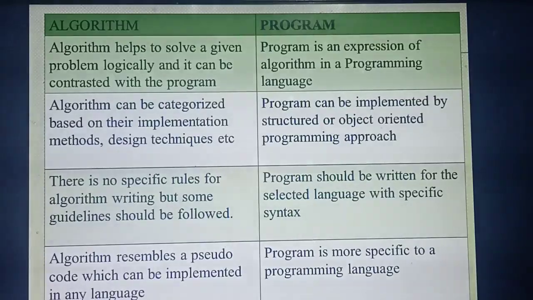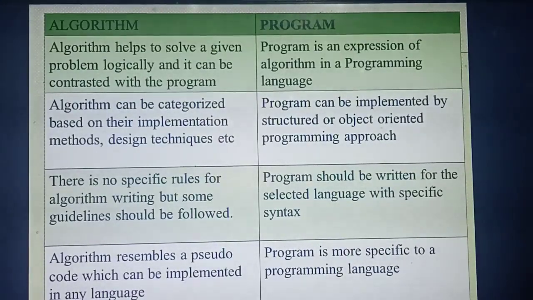Okay. Algorithms can be categorized or differentiated based on which method or technique you are using. Programs can be implemented in many ways too, since you have studied many things in object oriented programming. Some programs use the inheritance concept, some use the polymorphism concept, some use the class concept. Based on that object oriented approach you can classify the kind of program. Understood? Okay.